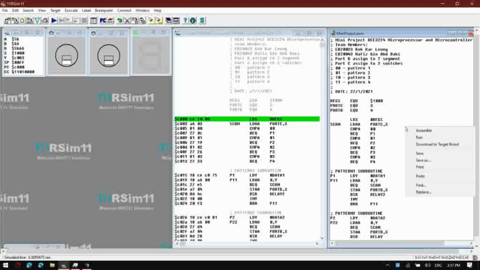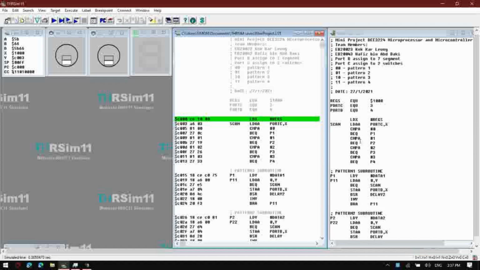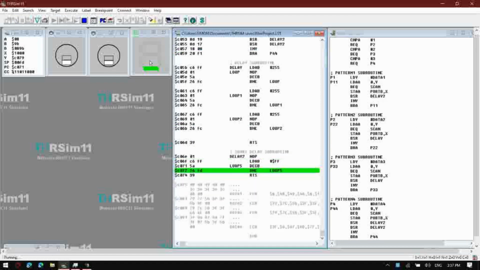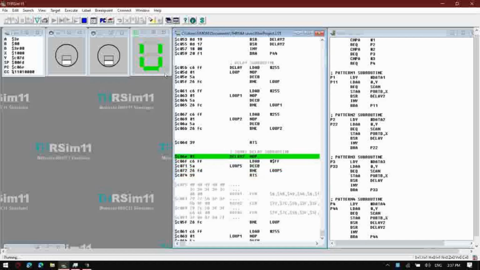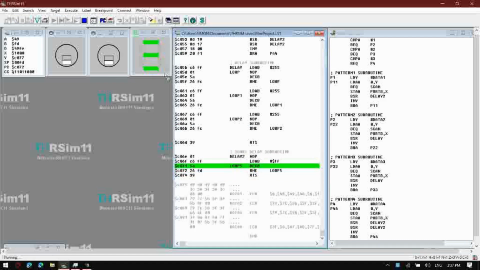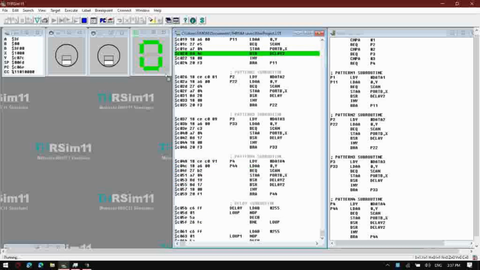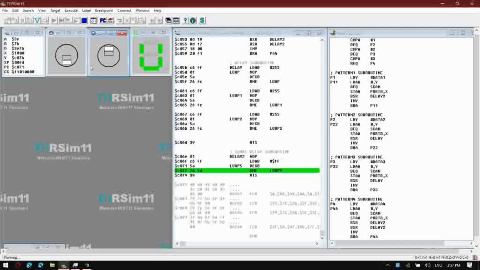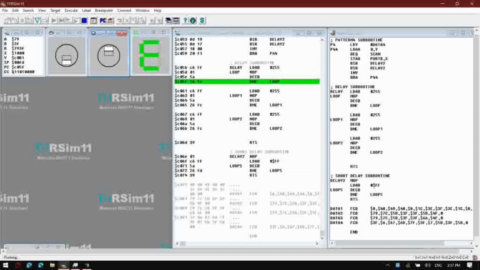So now we will run this code. So now my switches is at 0, 0, so it should be pattern 1. So pattern 1 is like this. So next is pattern 2, which is 0, 1. For our code, it is designed so that it always loops. It cannot interrupt when it is loading the data.